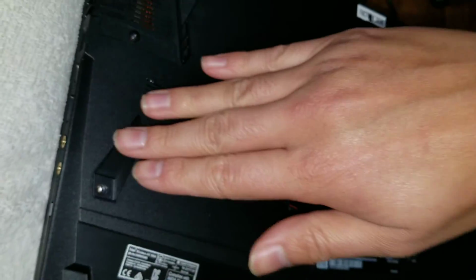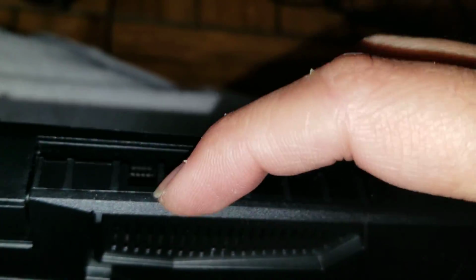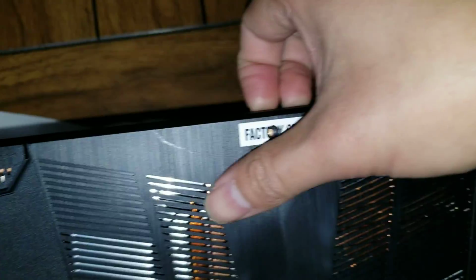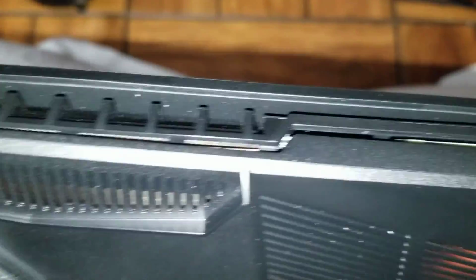Alright, once you remove those screws, be careful with the side with the headphone jacks, because this side will get caught there, so you want to raise it at an angle from this side. Okay, so what you want to do is just get your nails between the little gaps here, or a pry tool, and then just slide it along. Go along this gap.